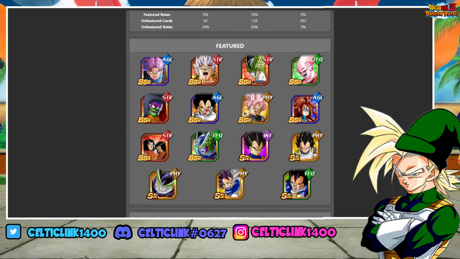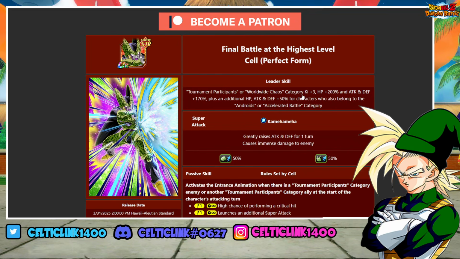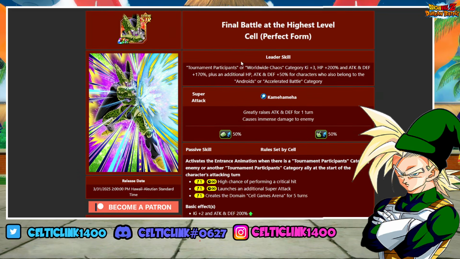Is he worth your hard-earned red coins? Well, let's take a look here. So, he is Tournament Participants, Worldwide Chaos, Category Key 3, HP 200%, Attack Defense 170%, and an additional Attack Defense 50% for androids or Accelerated Battle.